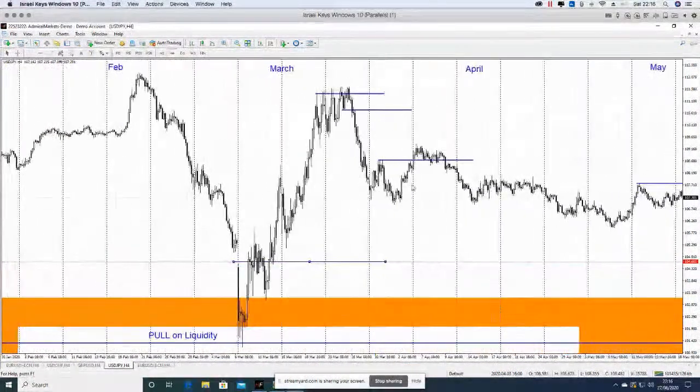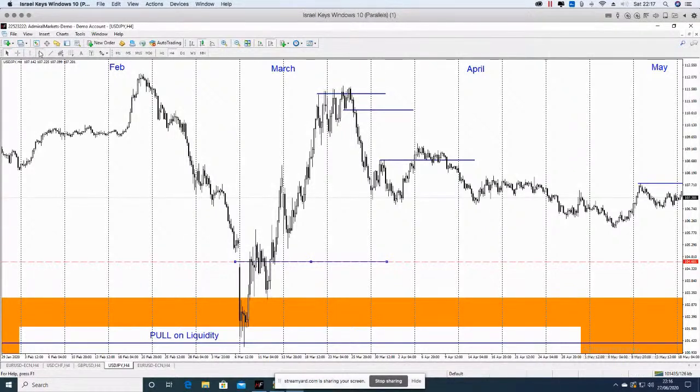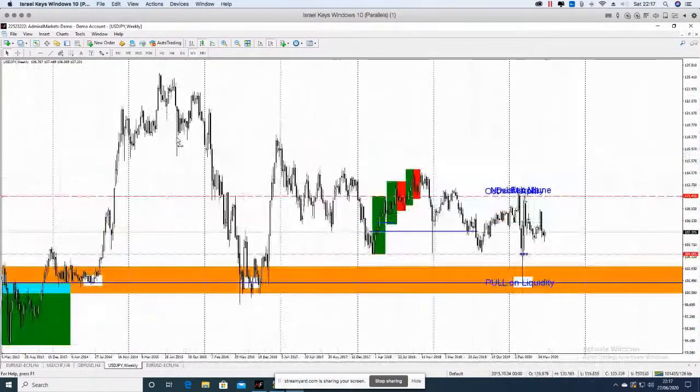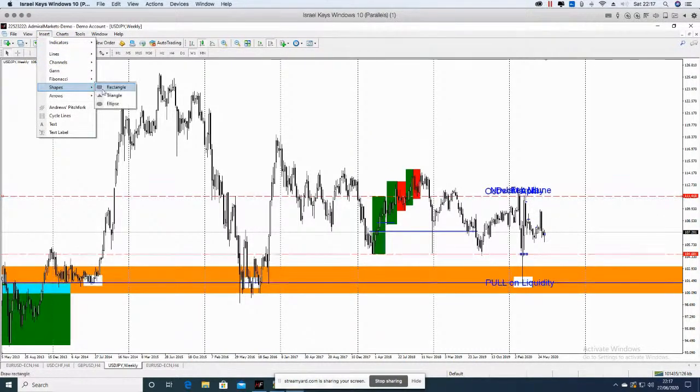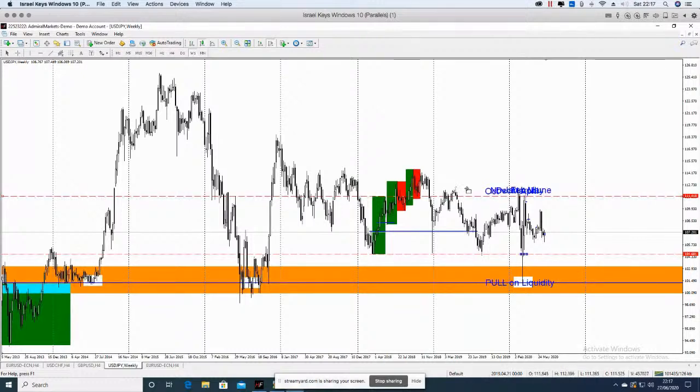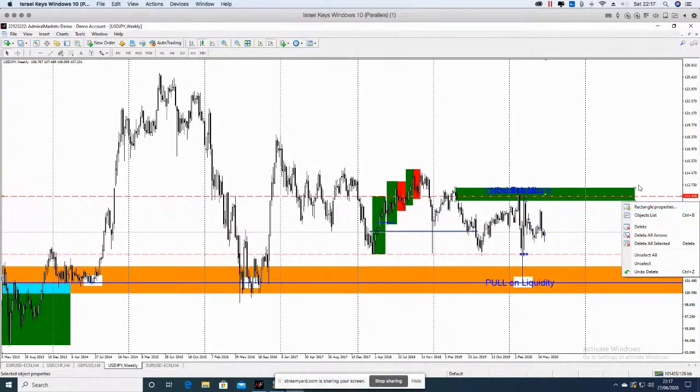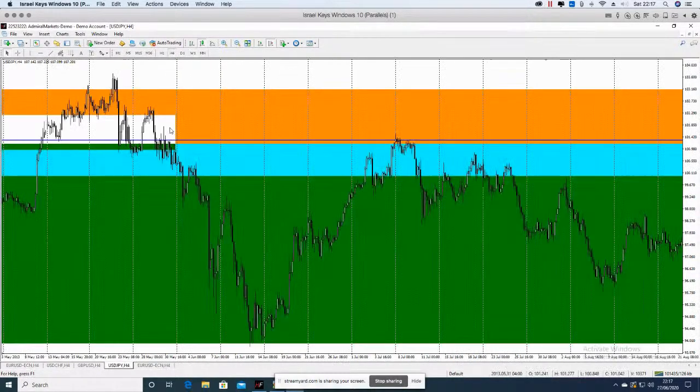All you're doing is looking at that on a 4-hour chart. So let's draw this line here on a 4-hour chart. And let's look at this line on a weekly chart. There's the line there. That's this one here on a weekly chart. If you can see this level here on a 4-hour chart, it is price returning to a weekly liquidity profile, in this case, an order block. I'll just leave that in green for the sake of clarity. Now let's go back and look at that again in the 4-hour chart.